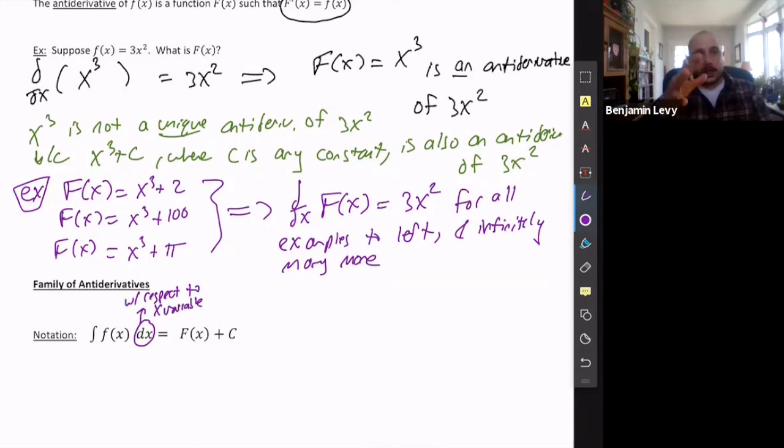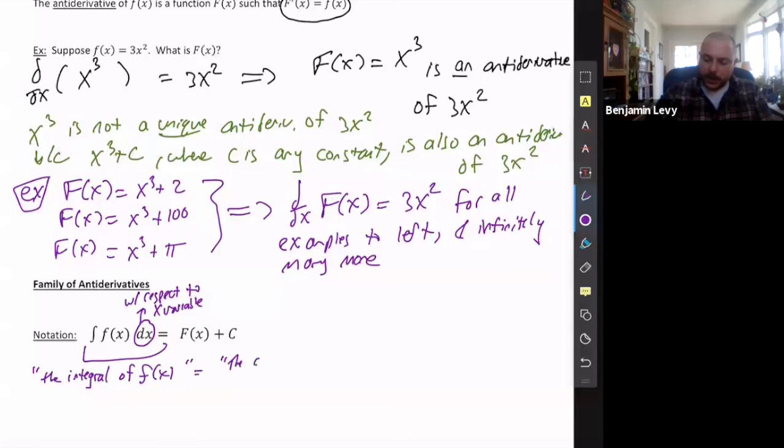And so this notation, we want to be able to read this stuff. This is saying when we do the integral of little function f, we get the antiderivative, which is capital F, but then we also do plus c for any constant that we lost along the way. So we have to think about it for any constant that existed before the derivative.